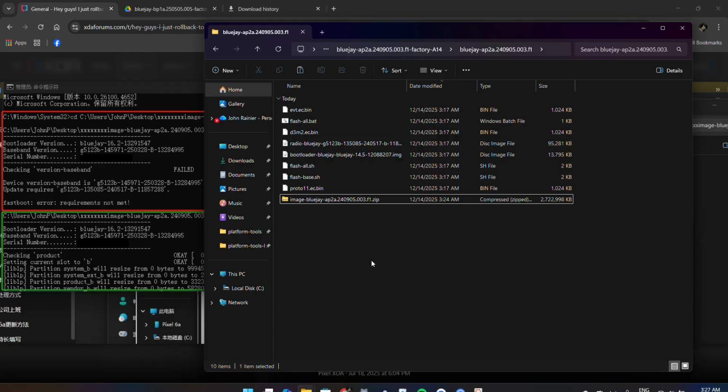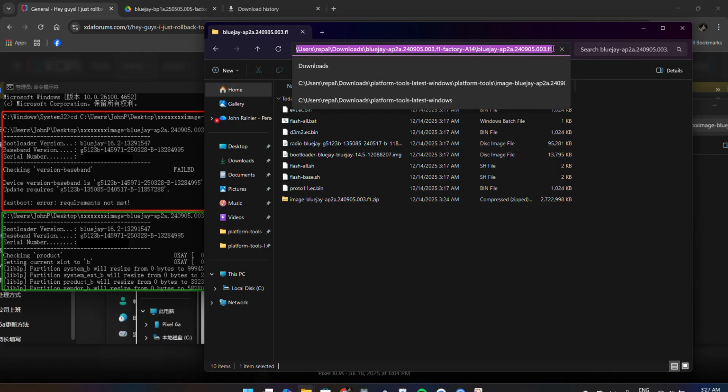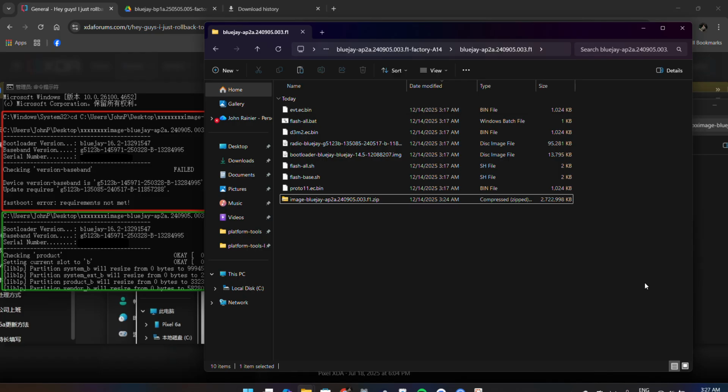So what we are going to do is connect our USB Type-C into your laptop, or into your system unit or the monitor, and connect it into your phone. And what we are going to do next is to open the CMD here. Oh no, it's not. Sorry. So what we are going to do is press this flash-all.bat. But before that, we have to switch it from slot A.